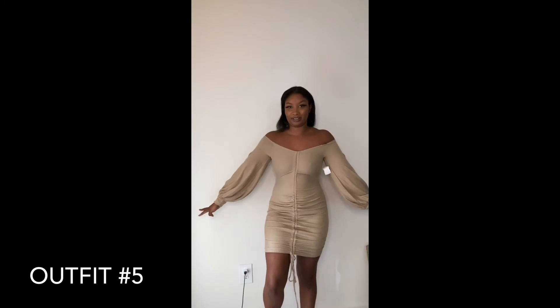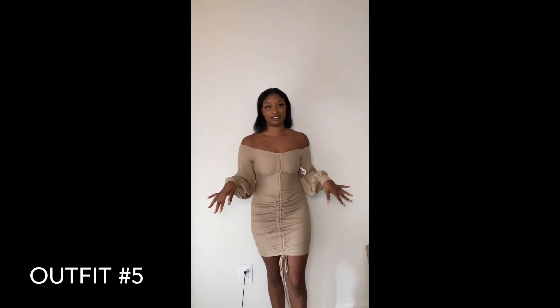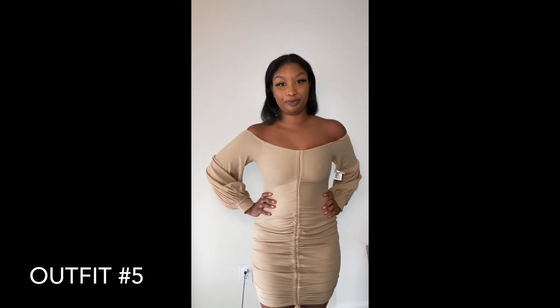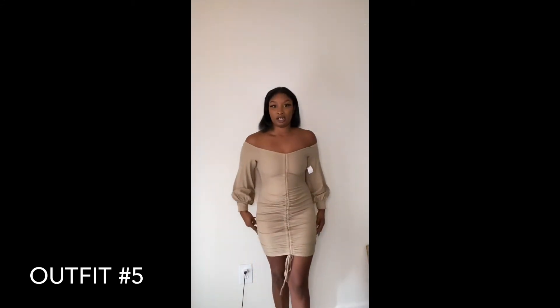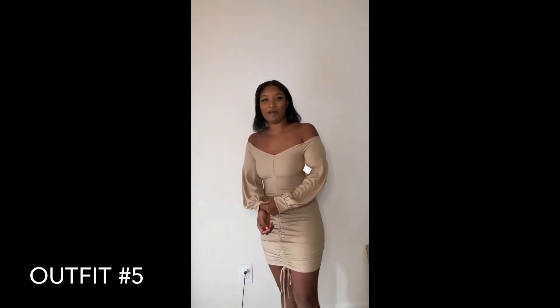It has little puff sleeves and you tie it at the bottom. Let me tell y'all the story behind this dress — it is actually a US size 4. Pretty Little Thing is UK-based, so the sizing is different. I actually got this from Plato's Closet and pretty much overlooked the size. I thought it was a size 6 but it's a UK size 8, which is a US size 4. I thought it was a size 8 and tried it on like, 'yay I think I can fit it' — then I got home, looked at the tag, and realized it's really a US size 4.